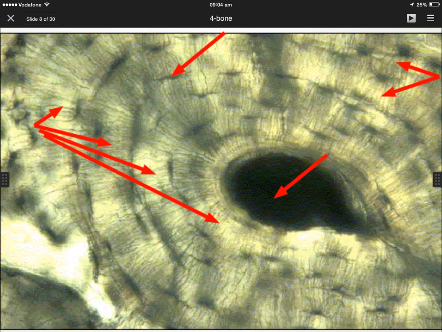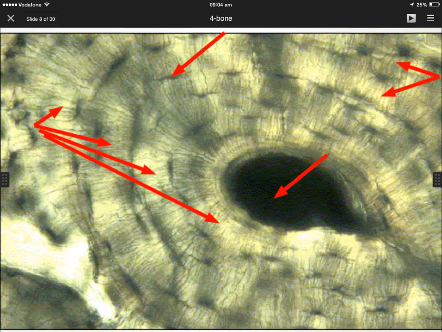So it's better to mention the two words because you don't know which one is needed by the examiner. I can see canaliculi here, and there, and there, and at the same time these are concentric lamellae, so they are concentric bone lamellae showing canaliculi. But this arrow here is denoting the lacuna, and these two arrows here are denoting the canaliculi. Here are the canaliculi radiating from the lacuna.